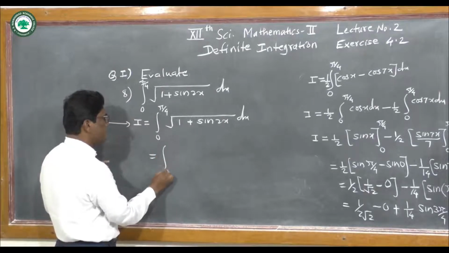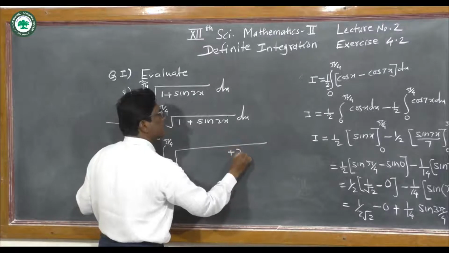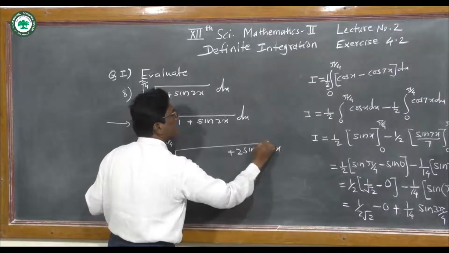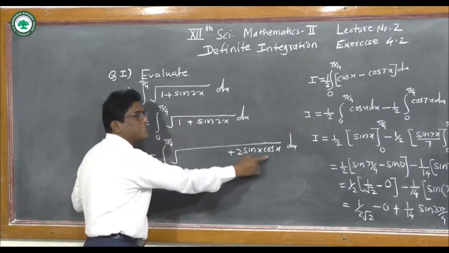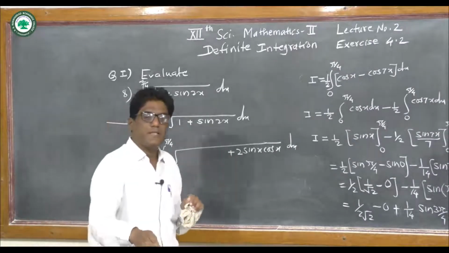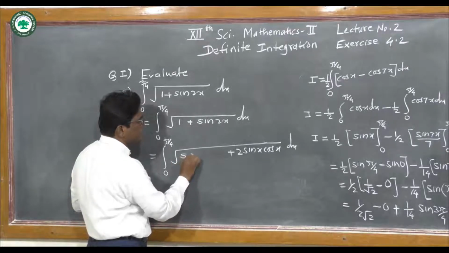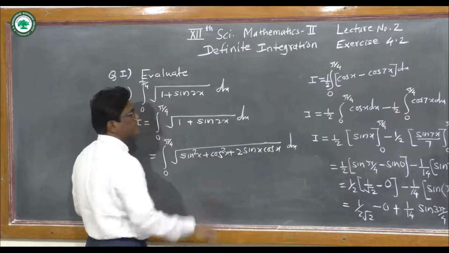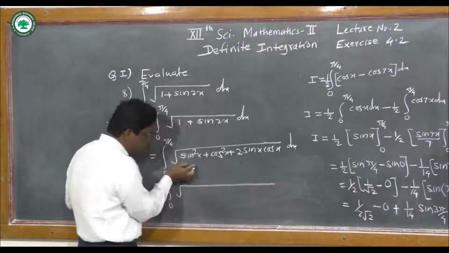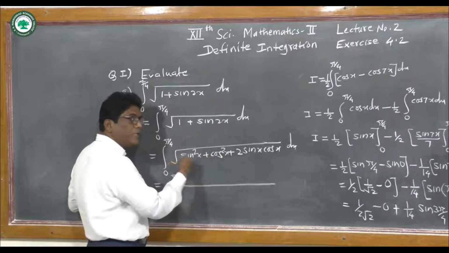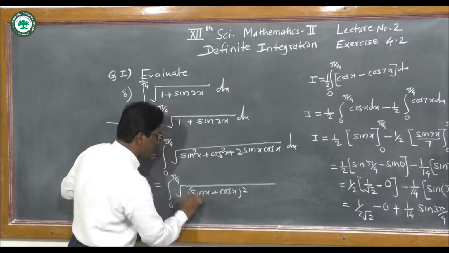So this is equal to integration from 0 to pi by 4 under root of 1 plus sine of 2x, which is 2 times sine x cos x. Now we write here sine of 2x as 2 times sine x cos x, and we put the value of 1 in terms of sine x and cos x. We know the first fundamental identity, that is sine square theta plus cos square theta is equal to 1. So we put 1 as sine square x plus cos square x. And so it is equal to integration from 0 to pi by 4 under root of, now here it is a square plus twice ab plus b square, so a plus b bracket square. So we write this as sin x plus cos x bracket square dx.